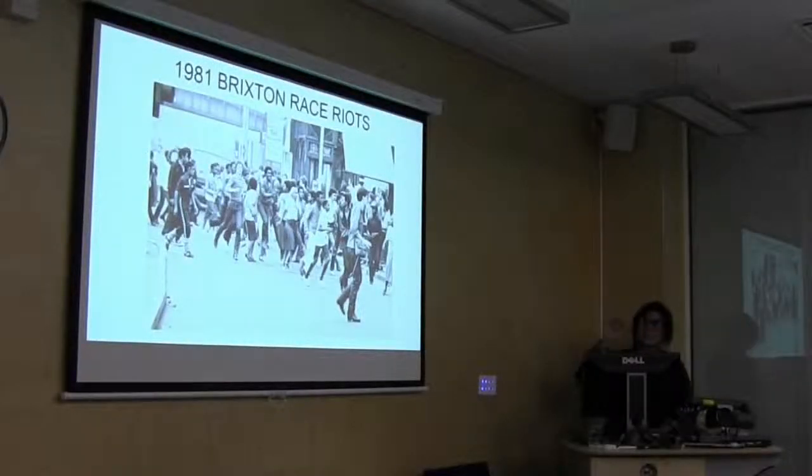And here's a picture of the Brixton race riots. When I googled this, some of the pictures were very, very gruesome, so I don't want to include an incredibly graphic picture. But the Brixton race riots took place over 3 days in April 1981, and young men, particularly black and Asian young men, began to fight against the police. They were angry at the idea of stop and search. Stop and search was even happening in the 80s, and we are still discussing stop and search now and the implications of it. It created such a tension with the police that they started to break down shops and ruin property, and £7.5 million worth of damage was caused.